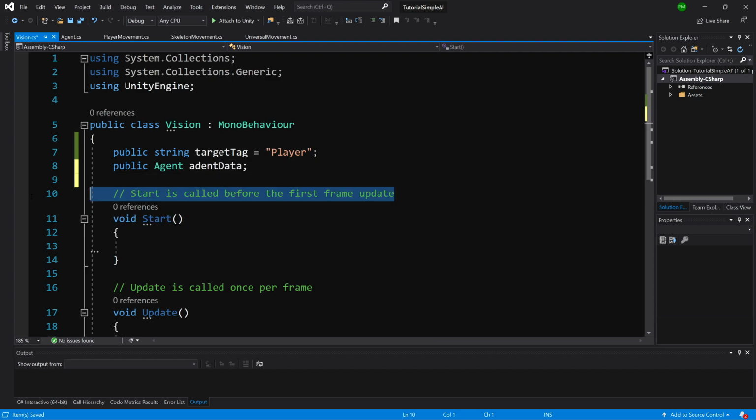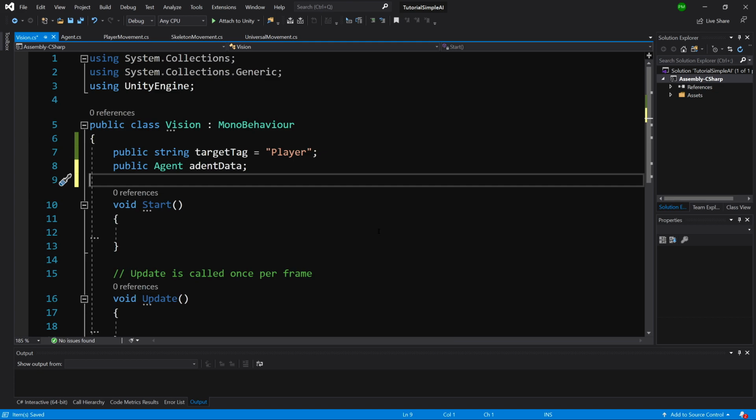Now we will need some kind of place where our vision will shoot the raycast at our target to see if the enemy sees the target, because obviously we assume that our enemy has some kind of eyes that it can see things through. So we will create a separate game object representing our eyes, so our raycast can be shot from there.